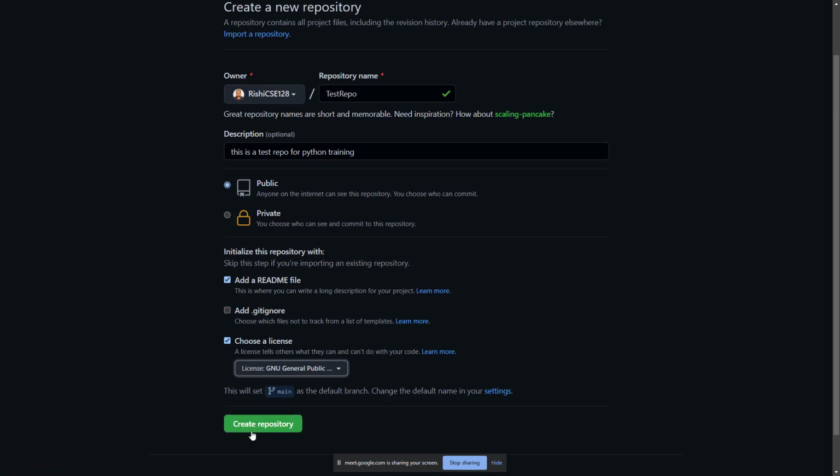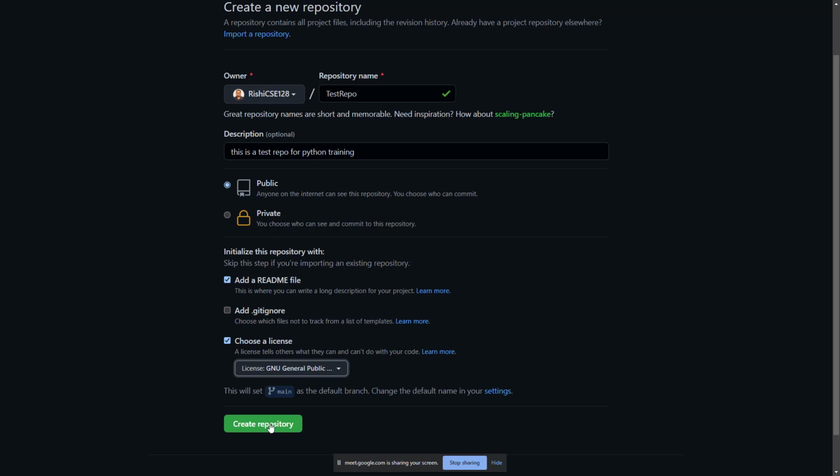So the next step is just to click this button, create repository, which will take this information and create a repo for you. First of all, you give the name of the repo, a short description of it, the type of the repo, public or private, add a readme file, and choose a license. That's the basic thing you need to create a repository.